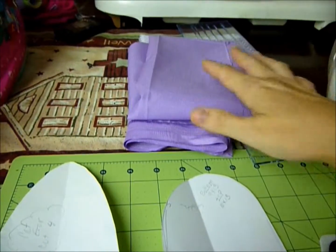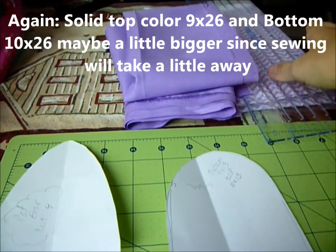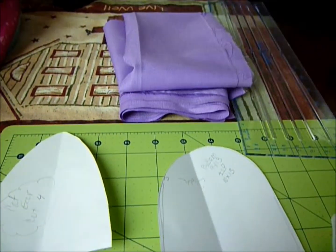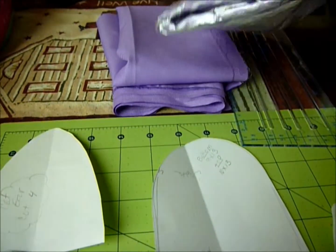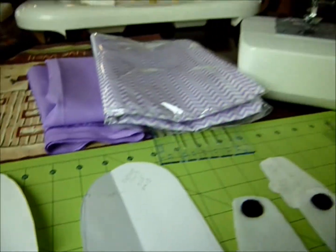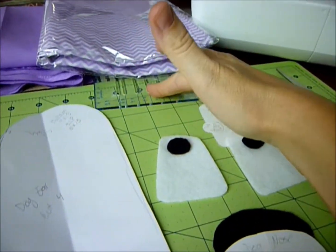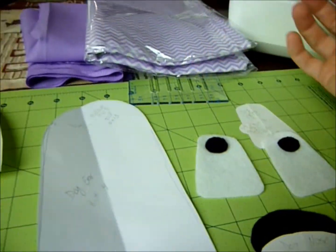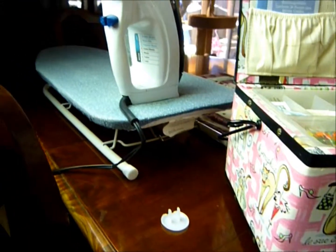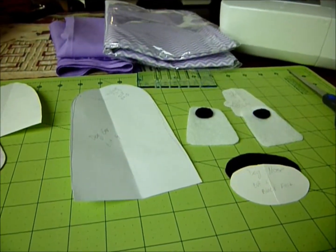And then what you're going to need is an 18 by 26 size solid color, and then a 20 by 26 size whatever color or texture you guys want. I like the chevron thing that seems to be in right now. You're going to need a sewing machine, which is the easiest, some scissors. I got myself a cutting board and a ruler, which I think I got at Joann's for like $9. And then I use white thread and black thread. And then what else? Oh, an iron to iron your fabric straight. And I think that's it.